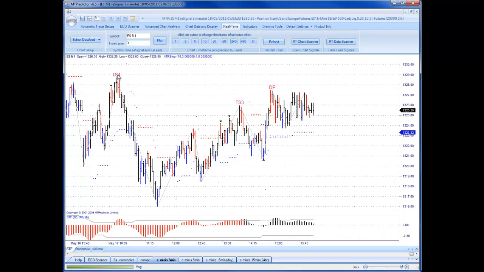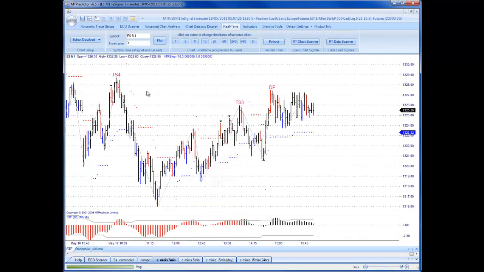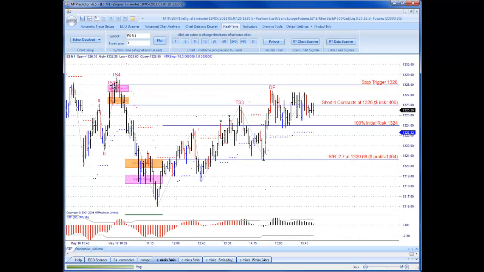As you can see, we have setups on the chart as well as history triangles. So let's go and put the analysis on each and see how the day would have done. So right mouse click, select automatic setup. So we click on the color reversal bar here, and here you can see we had a TS3 sell that we were taken in by one tick and then stopped out.